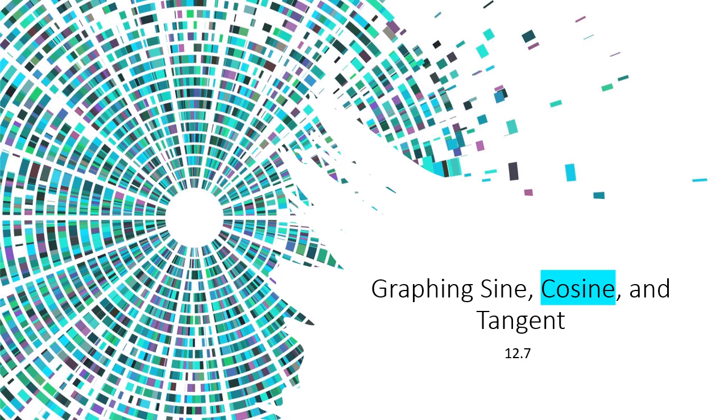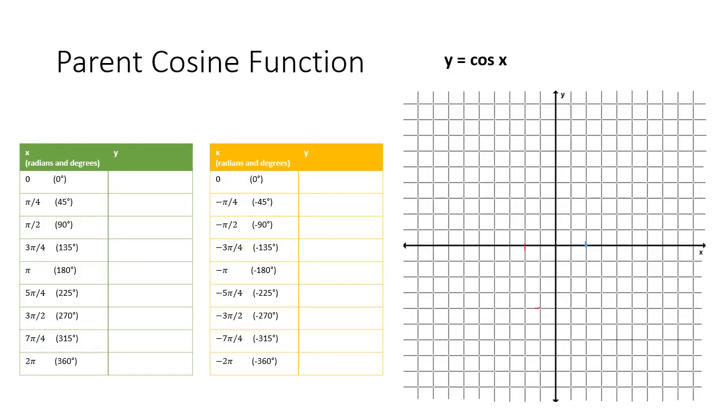Hello everyone! This time we are working on cosine, graphing the function cosine. So we're going to start with the parent function, which, similar to sine, looks like y equals cosine of x, or again, y equals cosine of theta. Similar to sine, and we'll see it's similar to tangent as well, our input is still going to be some angle in either radians or degrees, and our output is some fraction. So we're going to fill out a table and plot our points again.